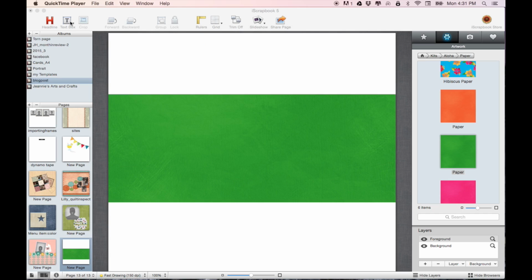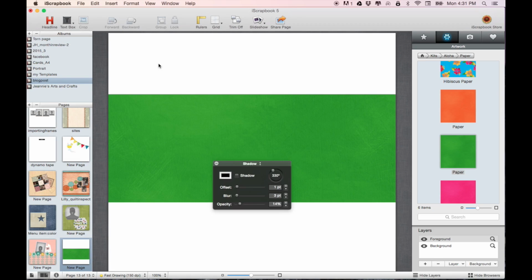X out of that, and the first thing I'm going to do is add a text box. Click on the T, insert the text box, and since I know that my pattern is a lowercase i, I'm going to type that in, and now I'm going to select it just like I was going to do some sort of altering to my font.